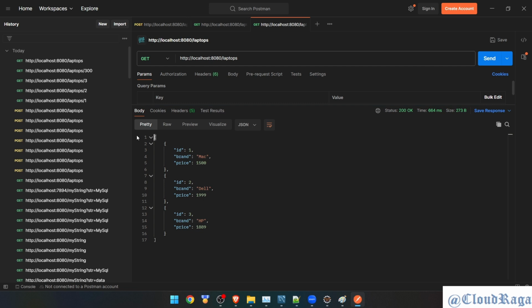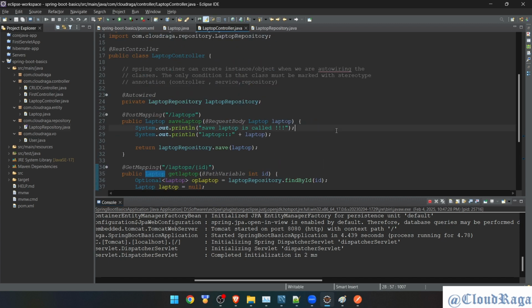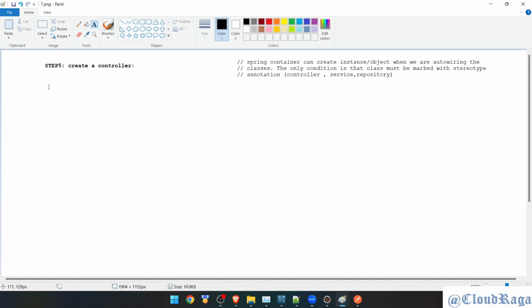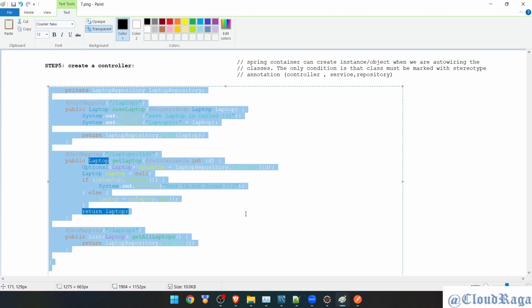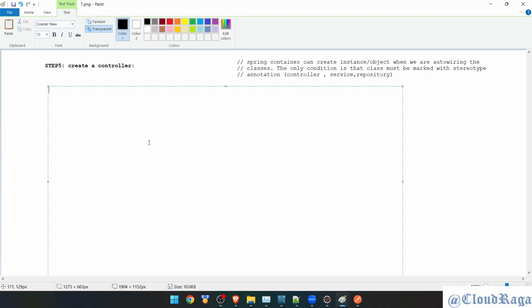It's a collection, so it starts with a square bracket. Every element of the collection is of object type, so curly brace, first object, second object, and third object. So that's how the findAll function works. We are done with the last stage of that integration. We have successfully executed all endpoints from our Postman.